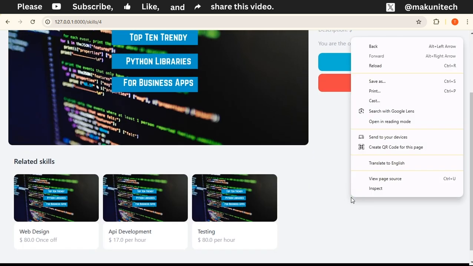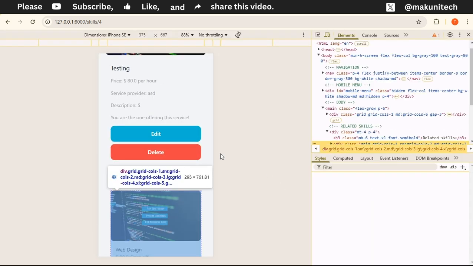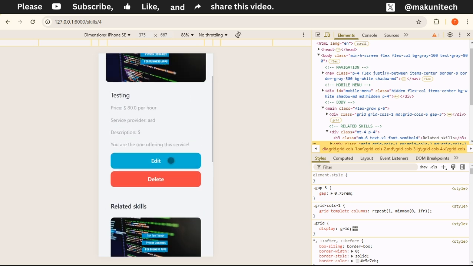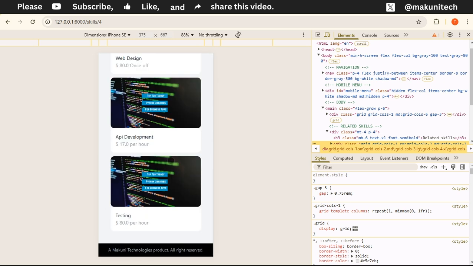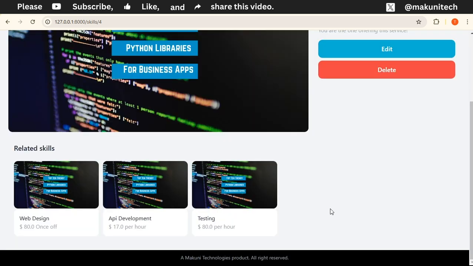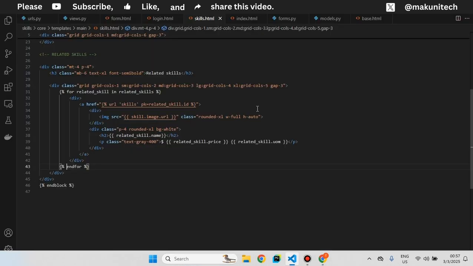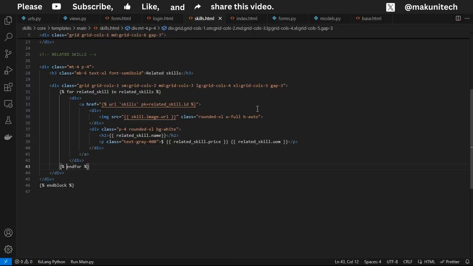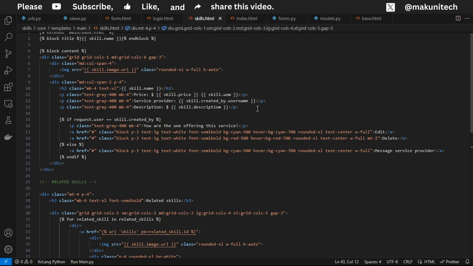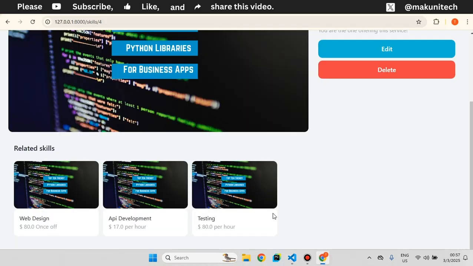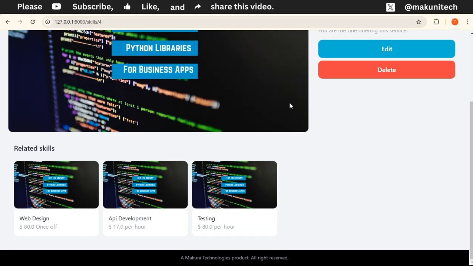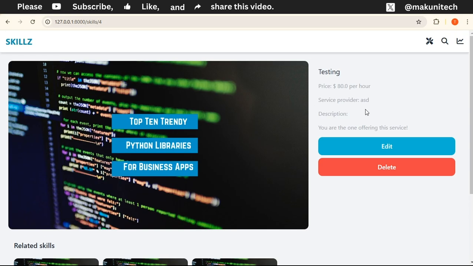And let's just inspect it. Okay, so it's working on mobile. Okay, this is good. So let's go back to our text editor. Description. Okay, let's get rid of this. Okay, refresh. Okay, so description is fine.